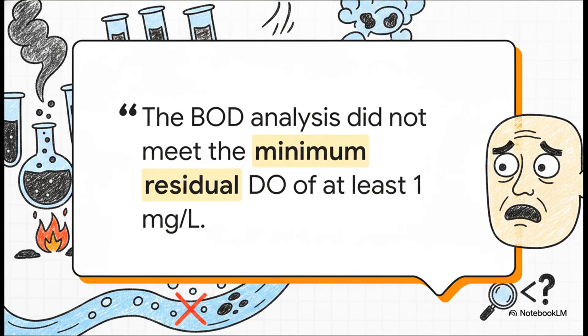And because of this, environmental regulators do not mess around. Based on guidance from places like the Pennsylvania Department of Environmental Protection, if that residual DO falls below the 1 milligram per liter threshold, the lab cannot report the calculated number as a definitive fact. They actually have to flag the data and report it as a greater than value. Because the oxygen ran out, the lab is basically waving a red flag to regulators saying, look, we know the pollution level is at least this high, but it's probably way, way worse. The fire ran out of air before we could measure all the fuel.